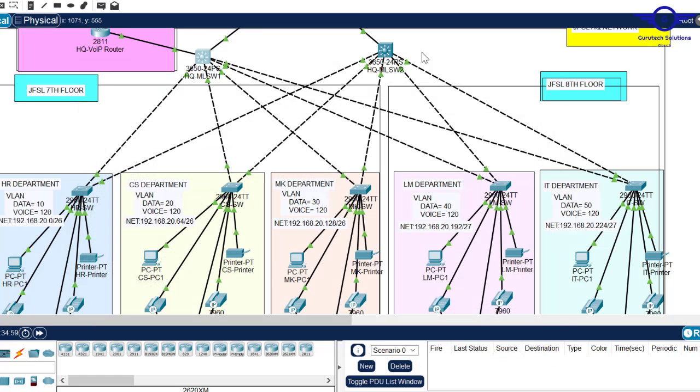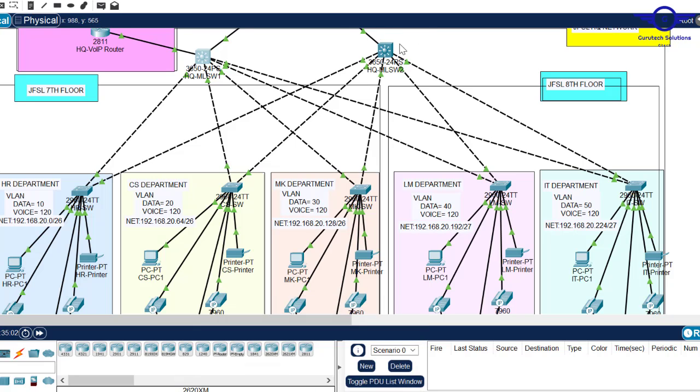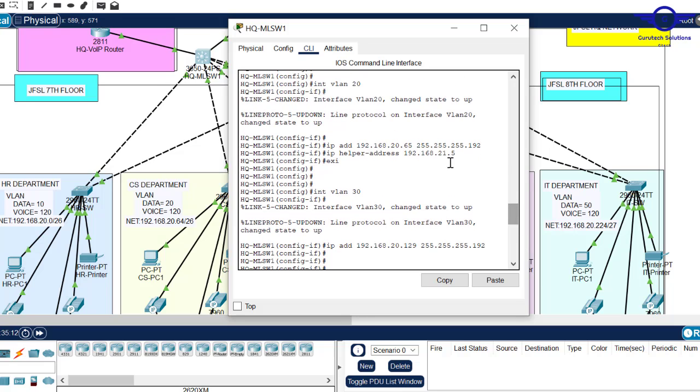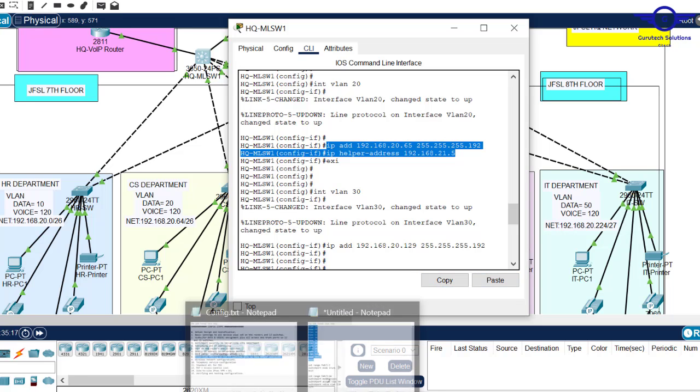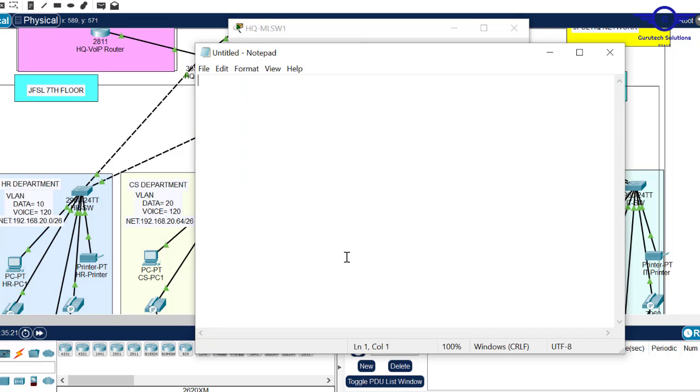So let's write the commands in Notepad and copy them to this switch here. For example, I copy something like this for VLAN 10. Then I come here. So interface VLAN 10.